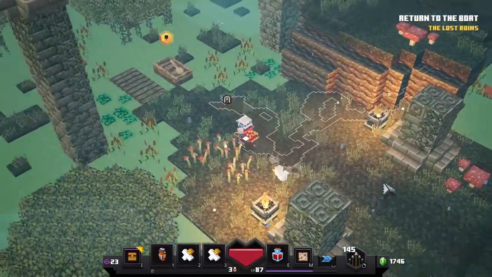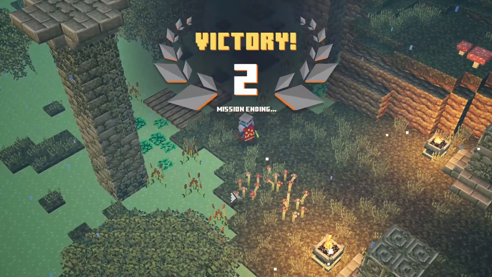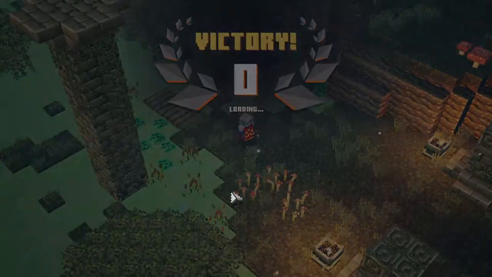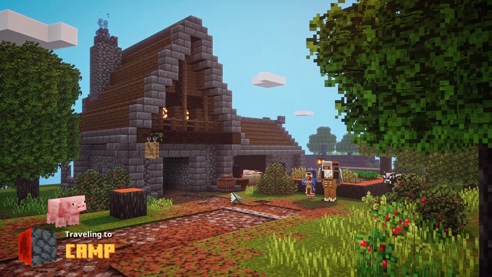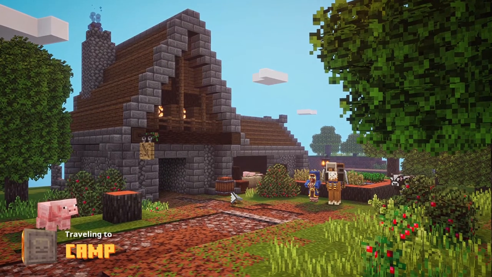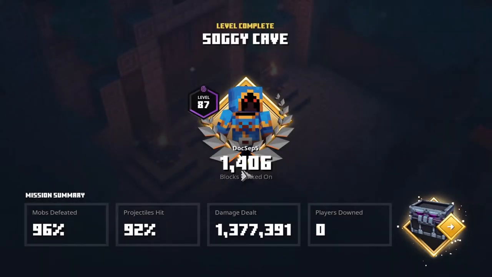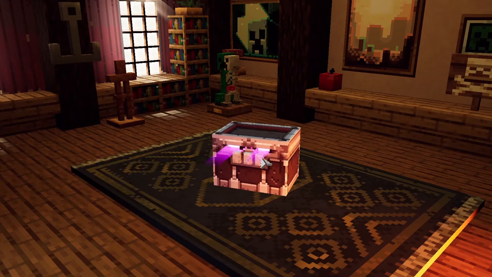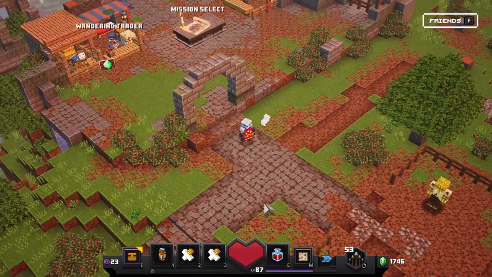Okay, hello my buddy friend. Ah, victory again. Okay, well that was Soggy Cave. So, I hope you guys have enjoyed. This is the end of our dungeon series. But hey, I'll be back. 96% mobs defeated. Good job. You guys did it. Okay. Lightning rod. That's a really good lightning rod.